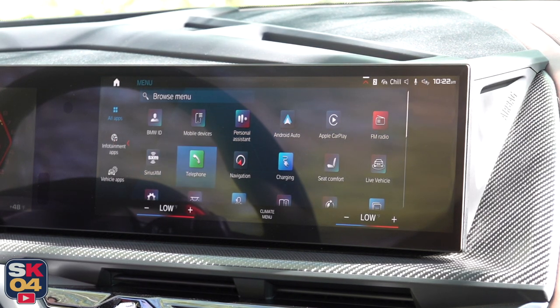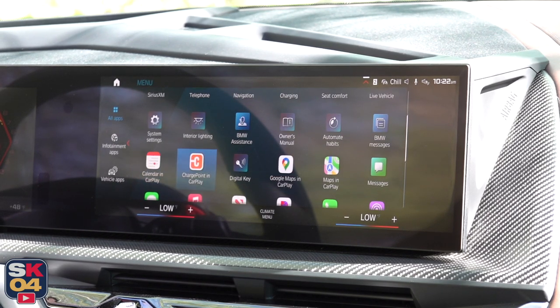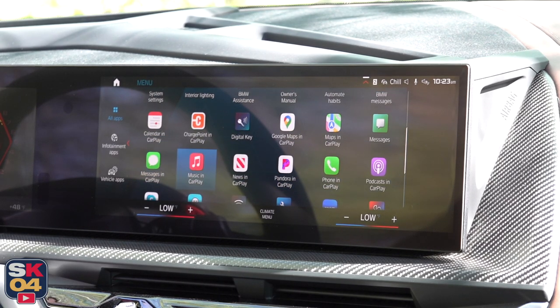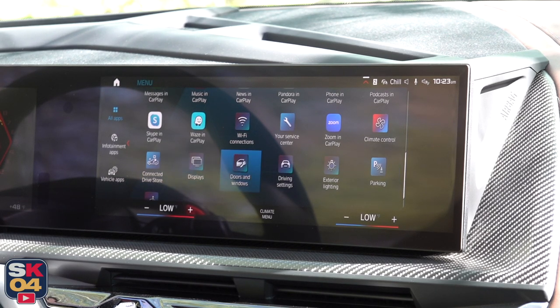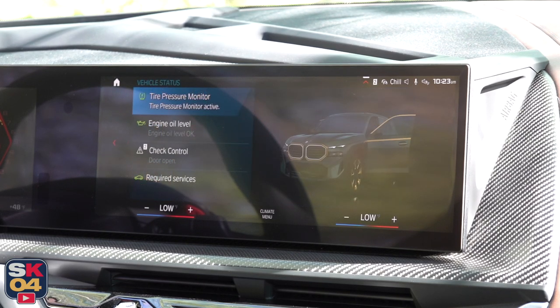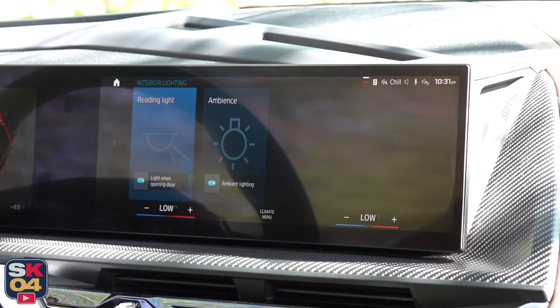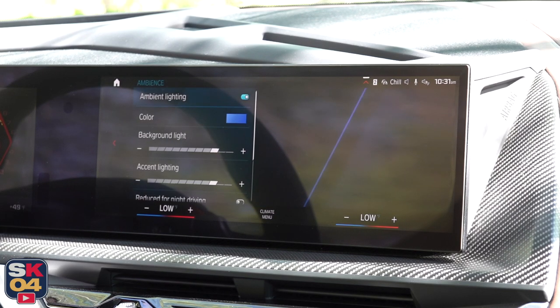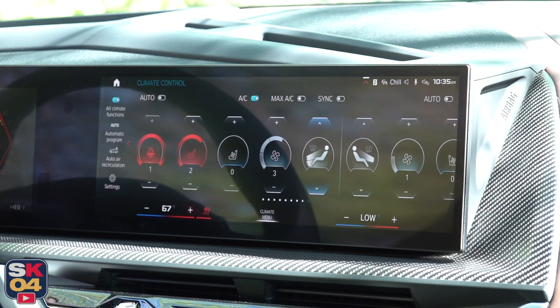Compared to some infotainment systems out there, the iDrive 8 can be a challenge to figure out at first, simply because there are so many features built into it. It's more than just a media center, it's the central hub for the entire vehicle. All of the vehicle settings, driver assistance functions, climate controls, telephone functions, and more are all located within this system. Once you play around with it for a bit, you'll see that it's surprisingly intuitive and natural feeling. It's so much like a smartphone or a tablet.